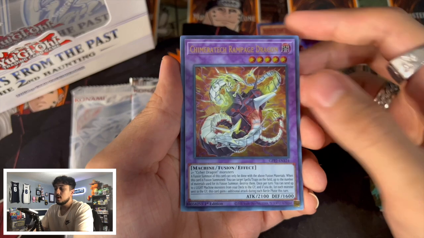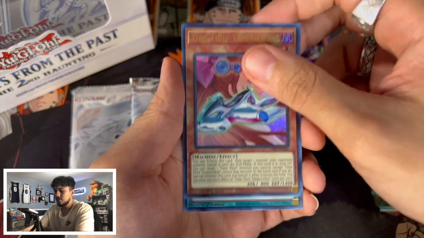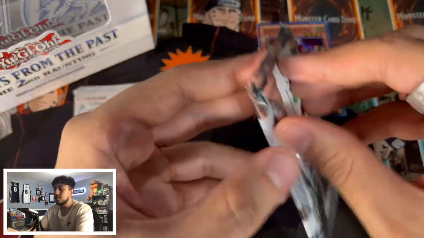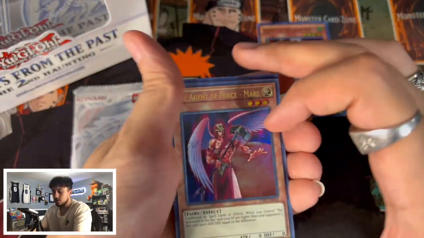So here we're going to go Chimera Tech. It's really nice. Retaliating Seat. We got Time Thief. Is this a new one? I feel like this is a new one. Fossil Fusion. This one is a random reprint. I don't know why they did this one. And Lamia. Okay, so that pack wasn't as hype. The Alibur in the first pack was kind of insane, to be honest with you. But yeah, no, it doesn't matter. This set is insane. There's a lot of really good stuff in this set.